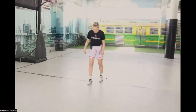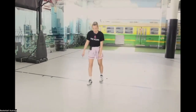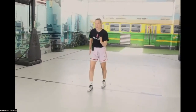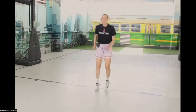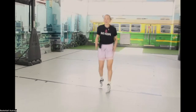All right, next we're going to put 1 foot in front of the line, or your imaginary line, and 1 foot behind, okay? And then we're going to scissor our legs. So my opposite arms up to my leg, and then we're going to scissor and swap arms and legs across the line, okay? So I want you to do that as fast as you can. Really get those arms moving. The quicker your arms move, the quicker your feet will move.